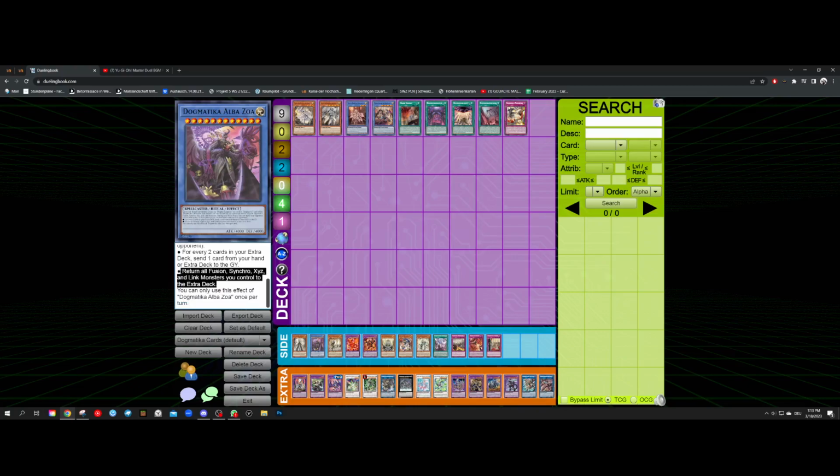The other effect: return all fusion, synchro, Xyz, and link monsters you control to the extra deck. He can only choose this effect if he controls either of these monsters. So if he has an empty board, he cannot just say, "Yeah, I'm gonna activate the second effect and literally do nothing." That doesn't work. So that is relevant. You have to be able to do the effect for your opponent to be able to choose either of the effects. And it's also once per turn, the Zoa effect. In general, the main thing that he does well is being huge. He has 4,000 base attack and defense, and being just an annoying tower.